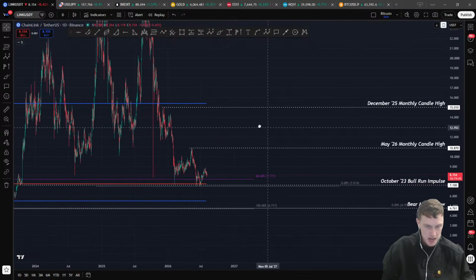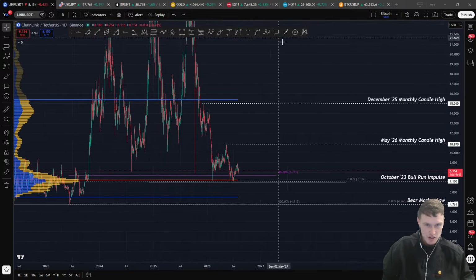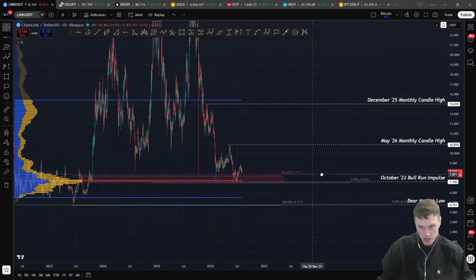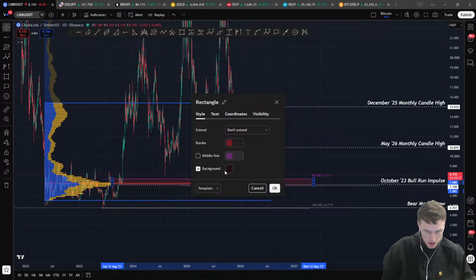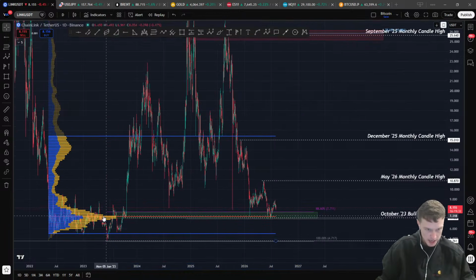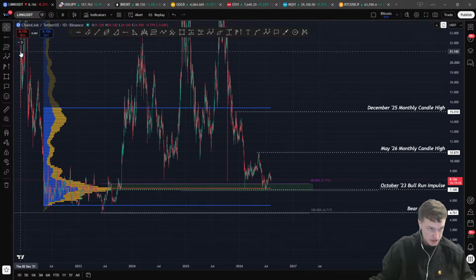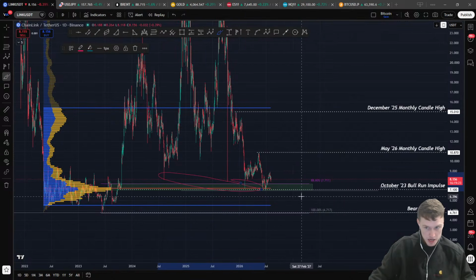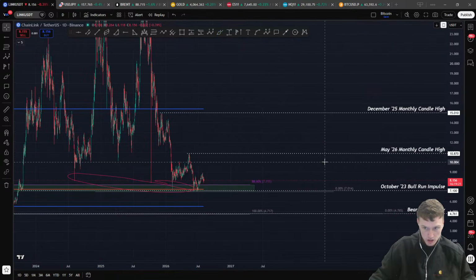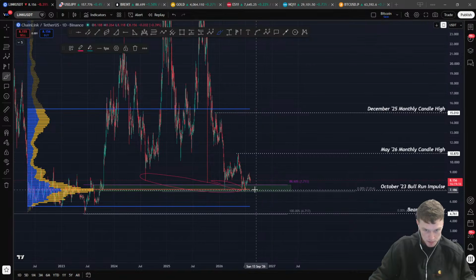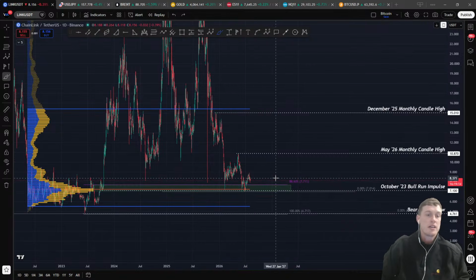It's kind of similar to XRP in the sense that it's just a generalized swing long area for me here, maybe better on spot. But if you're looking for leverage trades, that's where you need to take into account locally SFPs, reclaims, triggers, execution, and so on and so forth. But in general, this is the prior bear market highs. It's the major 886 retracement. It's lower than 3 major lows into the major point of control into the October 23 monthly candle low before we impulsed. So for liquidity purposes, this was the perfect SFP to take.